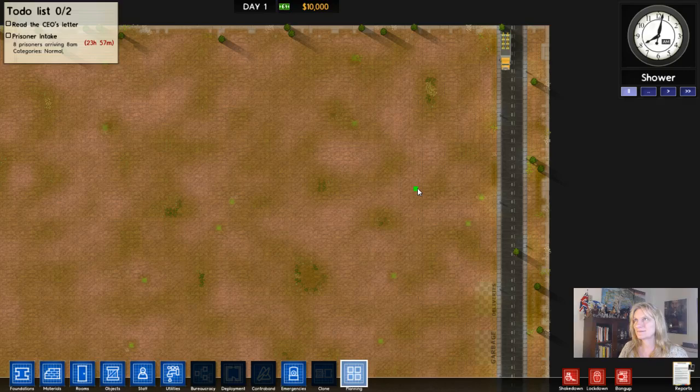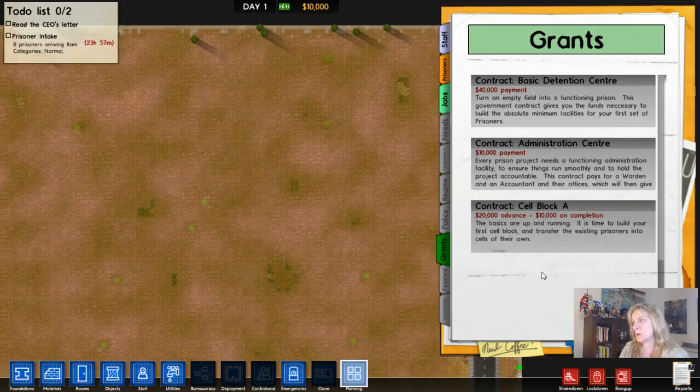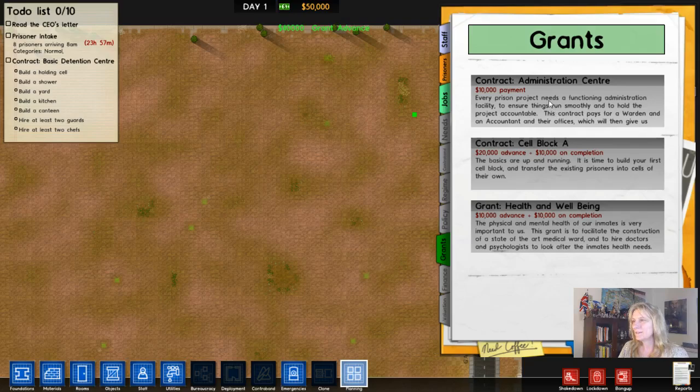Whatever normal means. I don't know what that is. Anyway, first thing I'm going to do is click on reports over here in the corner, because as a lot of you will already know, there's a whole bunch of money waiting. Starting with $10,000 is nothing. So these are really nice.